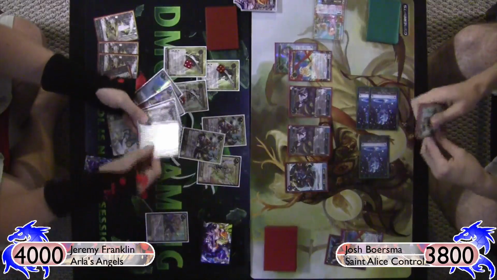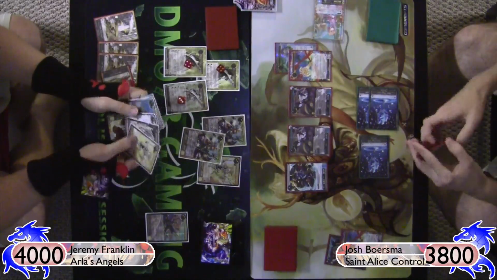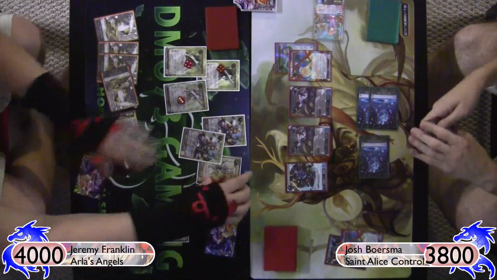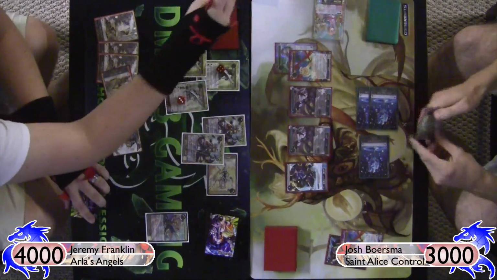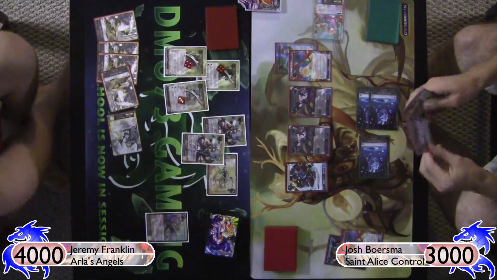So I play another Percival in hopes of maybe grabbing the last Artemis, but I miss it completely. And then swing for 800 in the air with that angel, putting him down to 3,000.